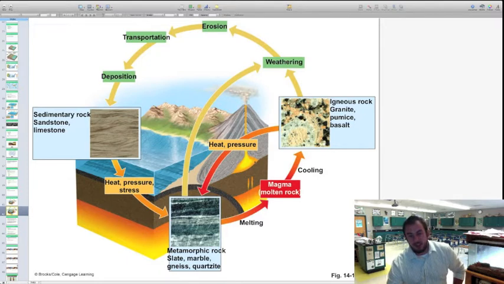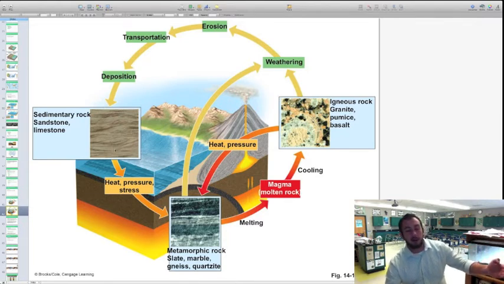Let's start with the volcanoes. It spews out lava, and that cooling process turns into igneous rock. It can go through the weathering system, erosion, weathering, all the different types we talked about, which then transports all those tiny particles. They deposit them as sedimentary rock. They get formed into layers.